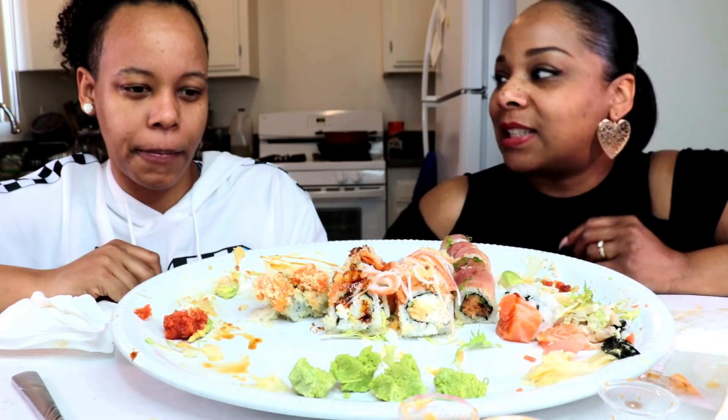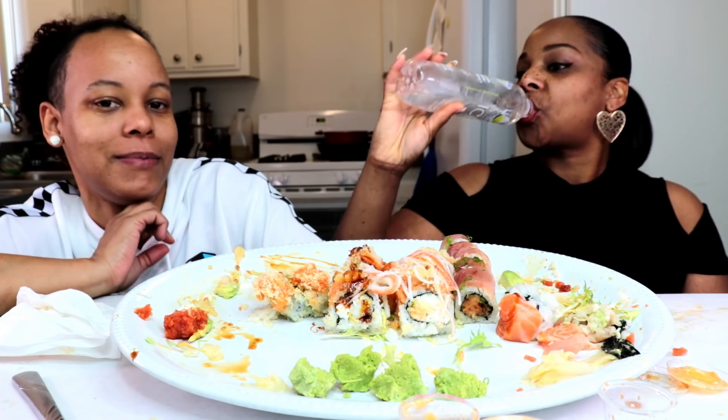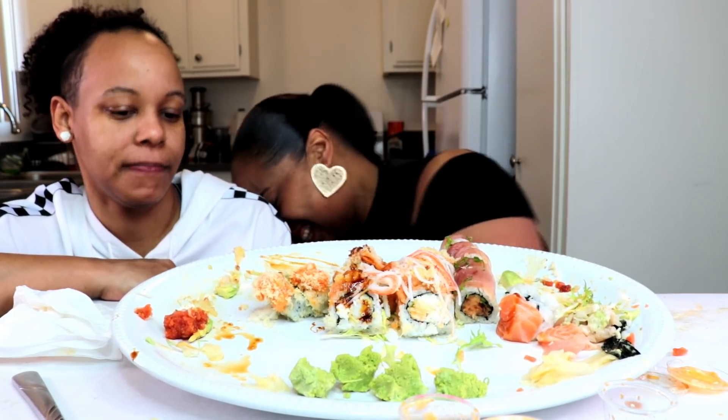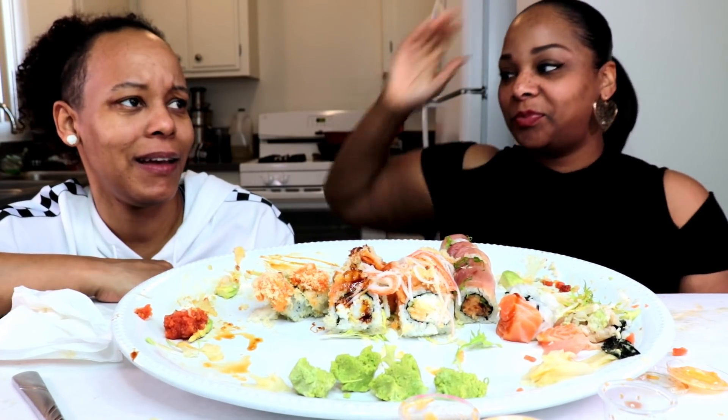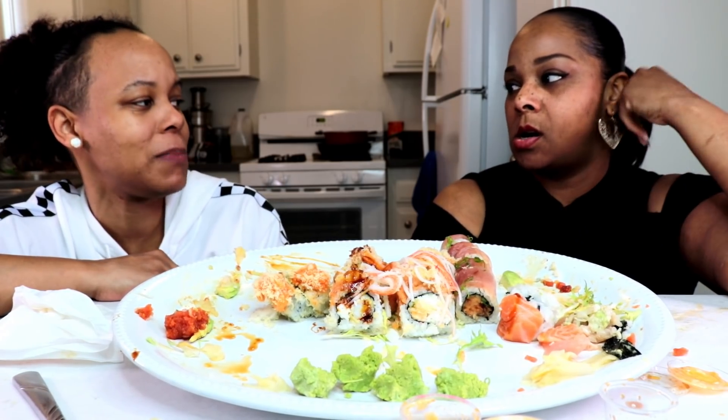Smash or pass — Jesse Smollett. Jesse? Yeah. Is his name Jesse or Jussie? I'll take that pass. I don't take that ass. I'll pass. Why? You don't think... I think Jesse is cool. If I like men, I probably wouldn't want to smash a gay guy — I would still say no. If you was a gay man, would you do it? Yes — if I was a gay man I would smash Jesse. Even after this whole scandal he did? Yeah... I wouldn't. Because of the scandal? That would turn me off.